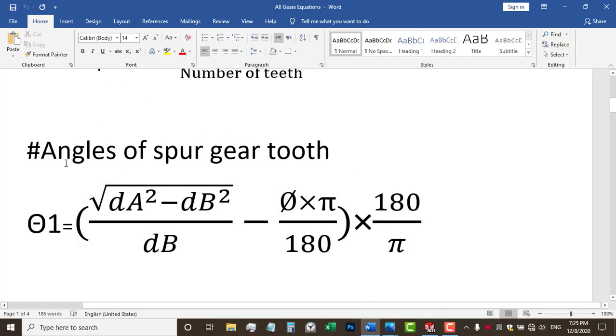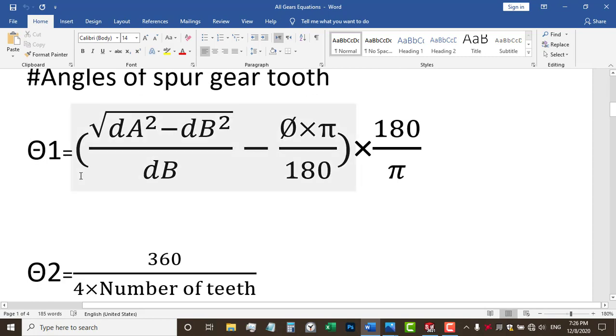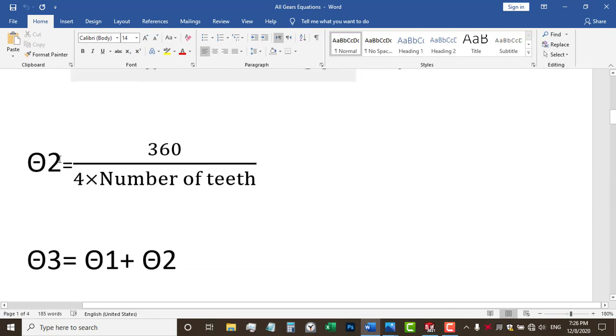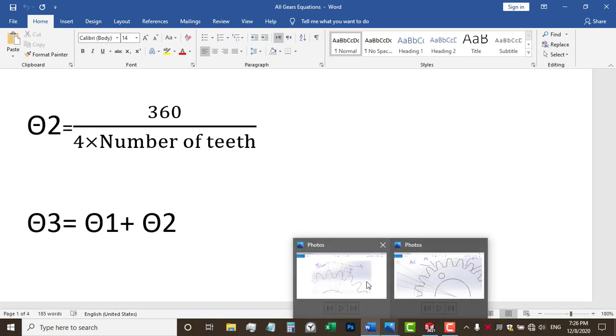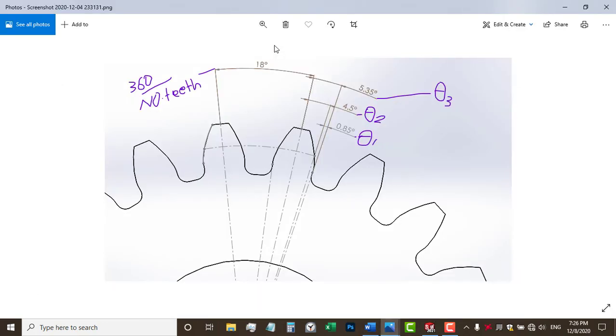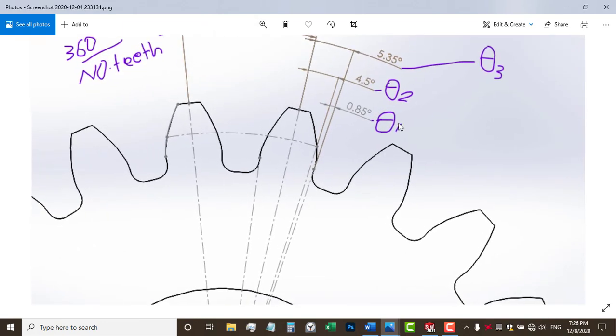So we have here the angles of the spur gear tooth: angle number 1, or theta 1, theta 2, and theta 3. I'm going to open this image to help us see these angles. This is the first angle, which starts from here, at the beginning of this tooth, this line.